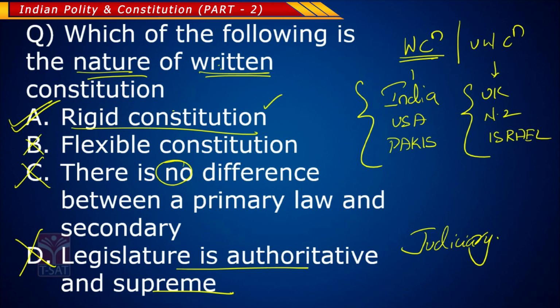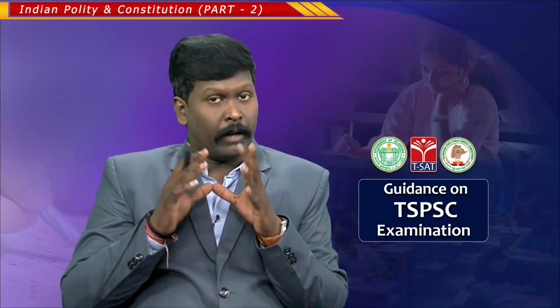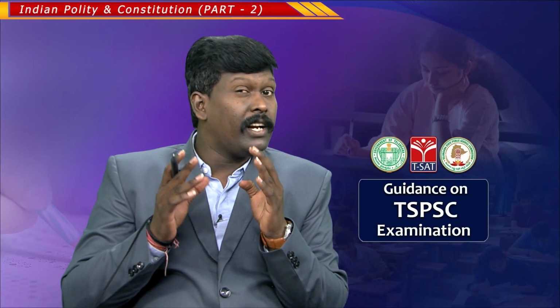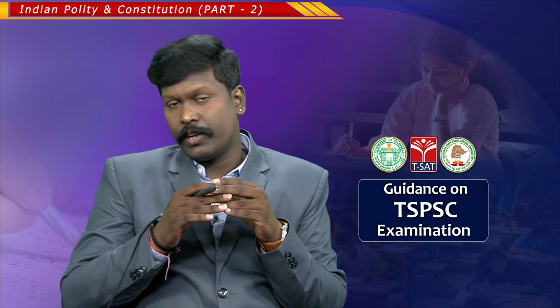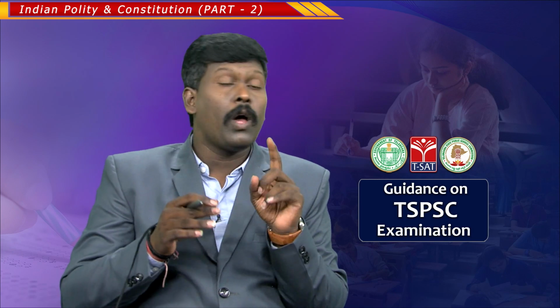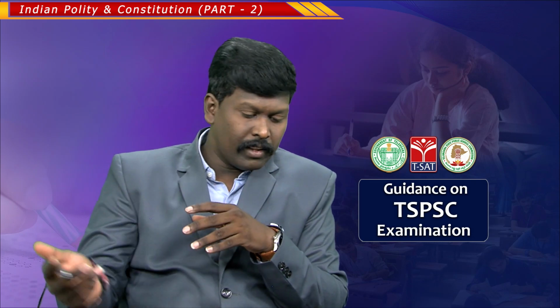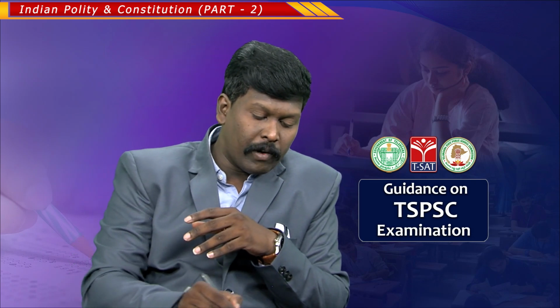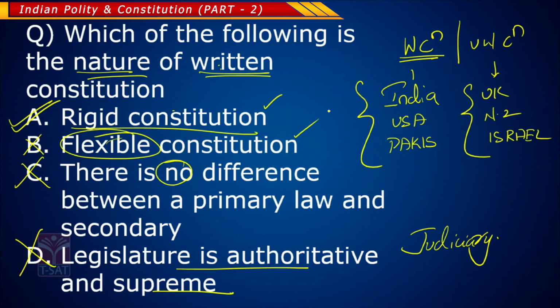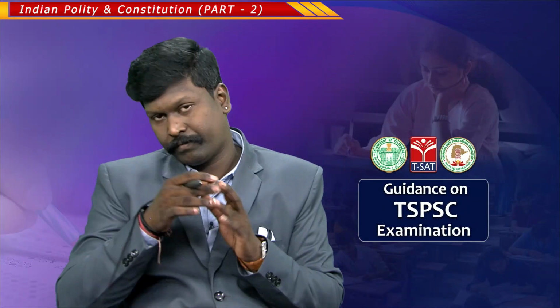Now, I will tell you one unique thing. Indian constitution is a written constitution, correct? Yes. But even though Indian constitution is a written constitution, we have adopted one feature of the unwritten constitution. You know what that feature is? That is the flexible way of amendment. One unwritten feature which we have adopted is that the Indian constitution can also be amended in a flexible way.